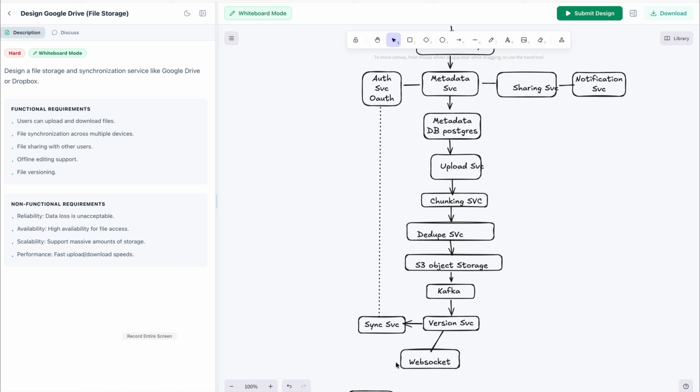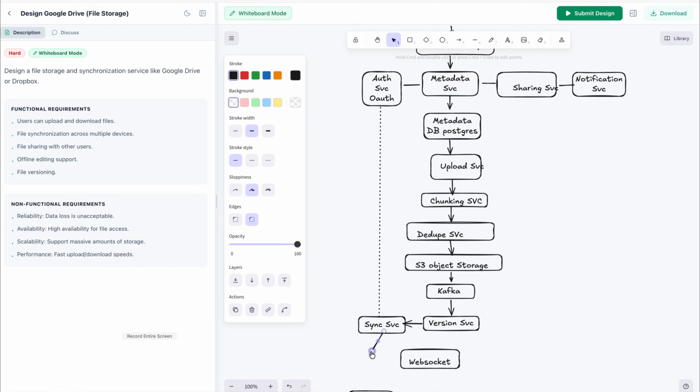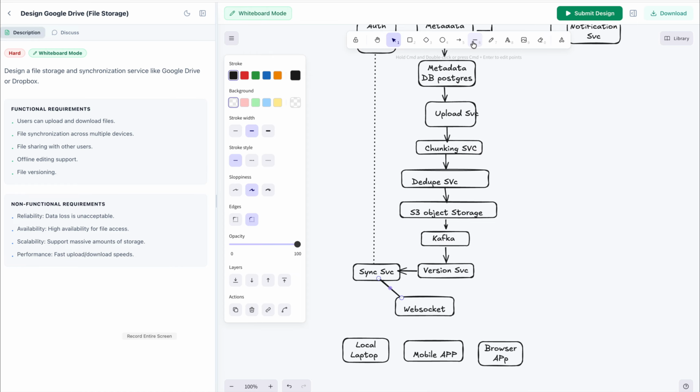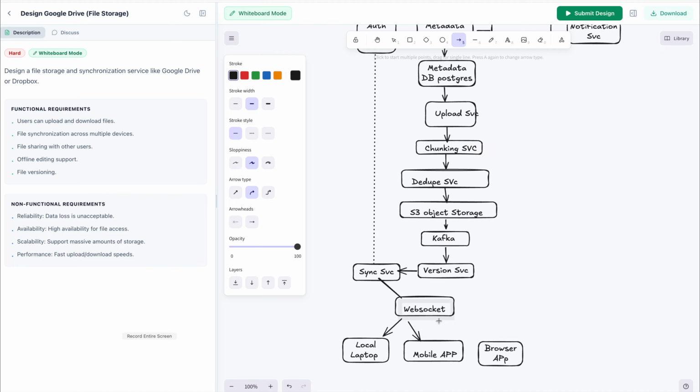It identifies all devices connected to that user's WebSocket. Notification is sent instantly, and each device downloads its own copy. This is known as delta synchronization.